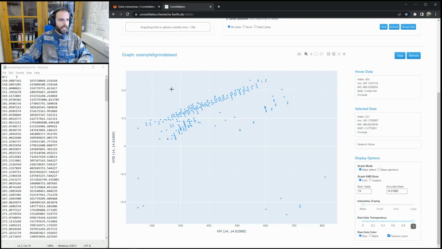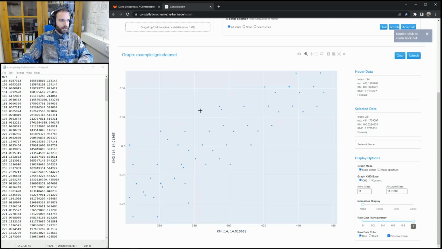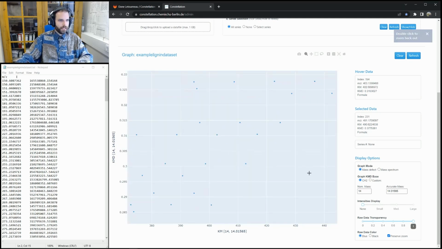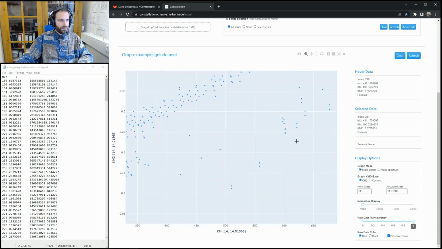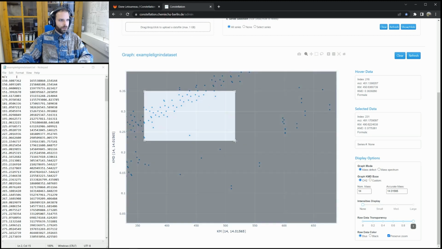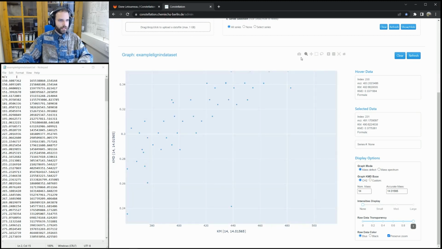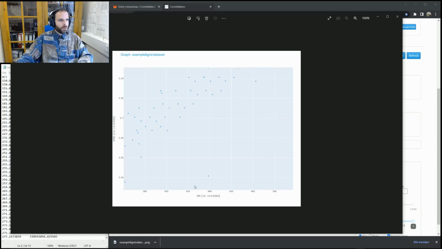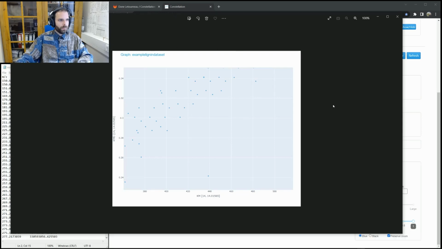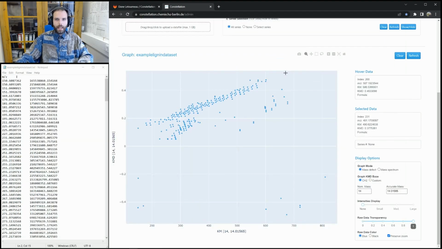This plot could be in any configuration. You can zoom in on a particular area by clicking and dragging. You can zoom back out, auto scale to full. But regardless of what view you're at, or how zoomed in you are, or how you've configured this, you can download this plot as a PNG. It sort of gives you this really nice, high-quality image. And yeah, these other buttons allow you to zoom, pan, do a box selection of some points that you want to look at.